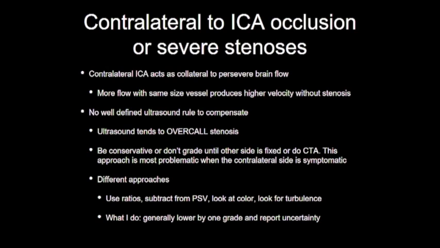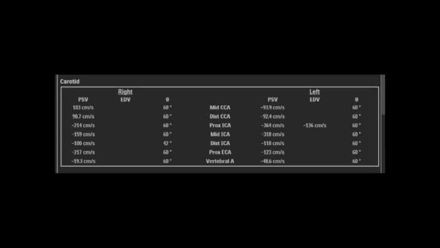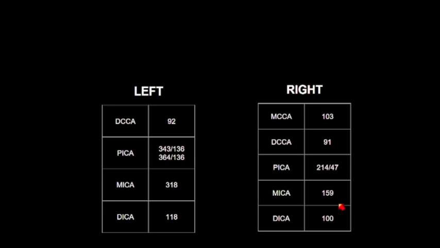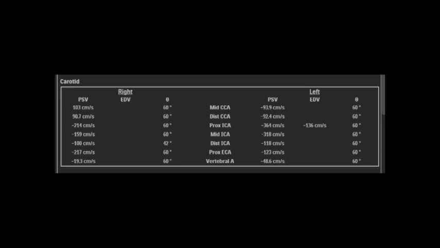I just look at the grayscale, look at the color, and I generally move it down by one full grade. So this had a ratio of slightly more than 2 to 1, and my grade would put it as above 50%, but now I'm going to downgrade it. The grayscale and the color did not look bad, so I'm going to call it less than 50%. Okay? Anybody have a problem with that? Anybody not have a problem with that? Okay, excellent. Good.